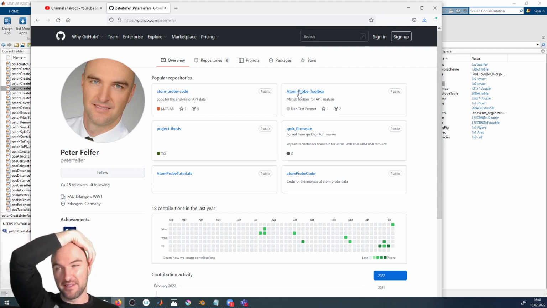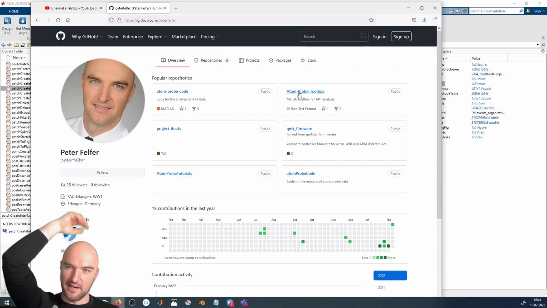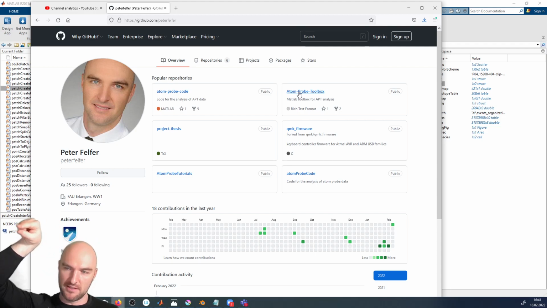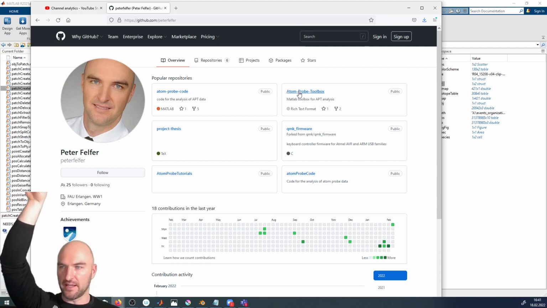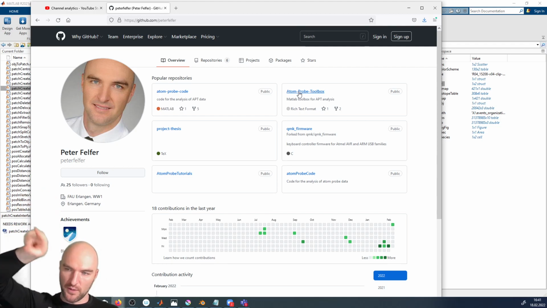Which becomes problematic once you start tagging your own analysis on top of the data that's already there. For example, if you have an entire column there denoting to which subvolume which atom belongs. And then the length of your array changes and so on and so forth. And you can do that very easily with tables. You can just add another column in the table that just denotes something about your atom.